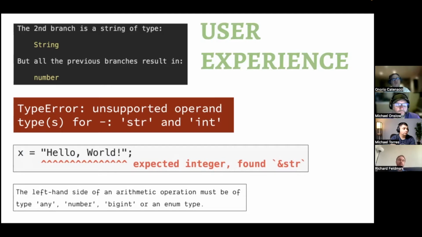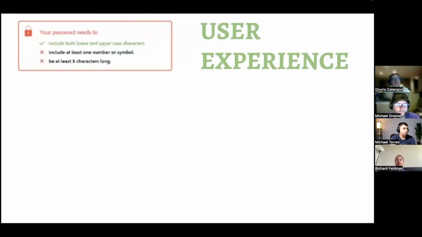nicest user experience here. I'm reminded of the user experience of putting in passwords on a sign-up form on a website. The nicest thing is when it gives me a bunch of context. It's like, oh, your password, okay, it does include both upper and lowercase characters. That's good, but it does not include at least one number or symbol, and it's not 8 characters long. Some forms will tell me this, and when I see that, I'm like, okay, cool, thanks.